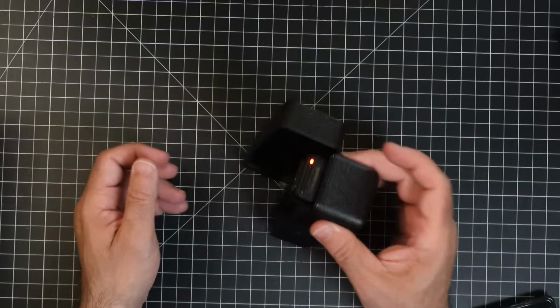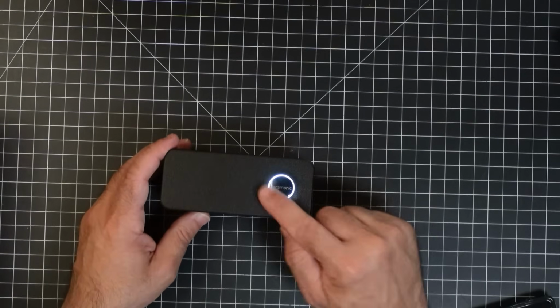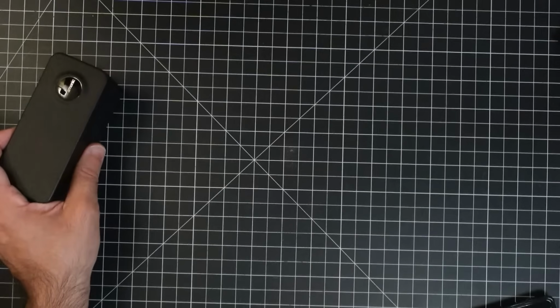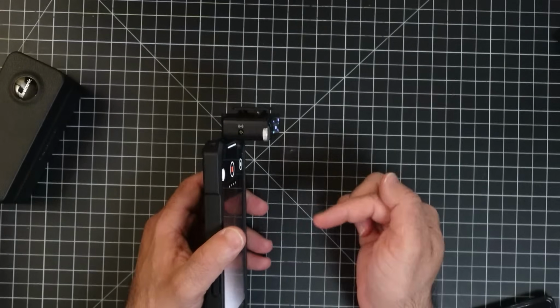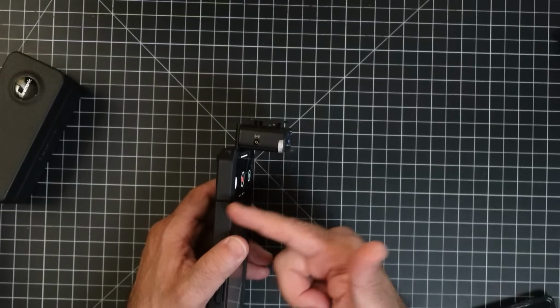So I like the fact that everything is magnetic too, so that's really nice. You'll notice that as soon as you close it, charging, you get a little symbol here at the very top, which I also think is really cool. Now I'm going to switch over so you can see where I'm capturing the audio. So the secondary audio take, I'm actually streaming it to this phone or recording to this iPhone.